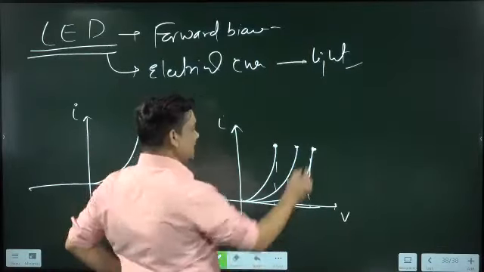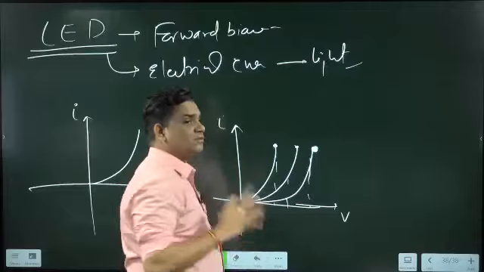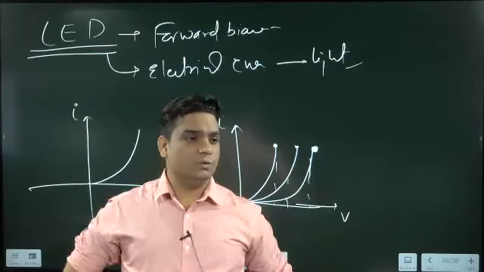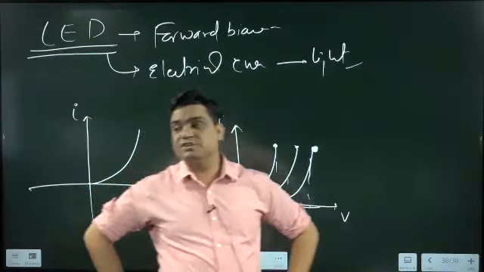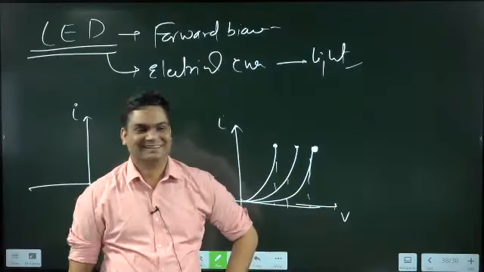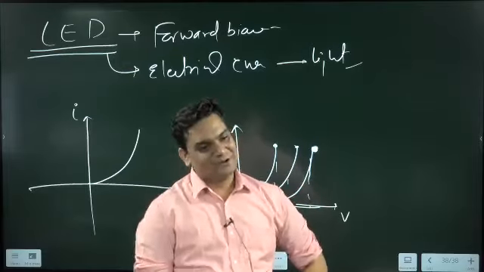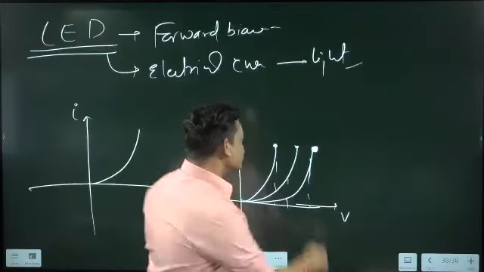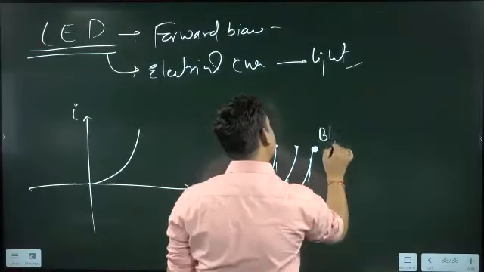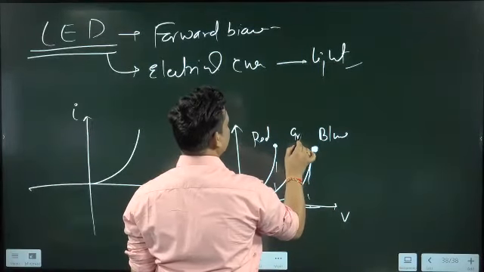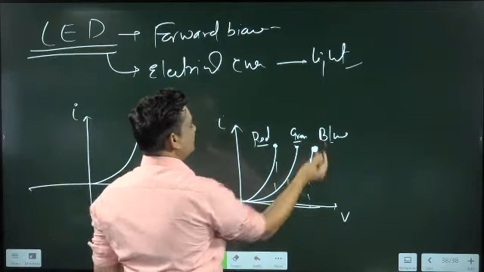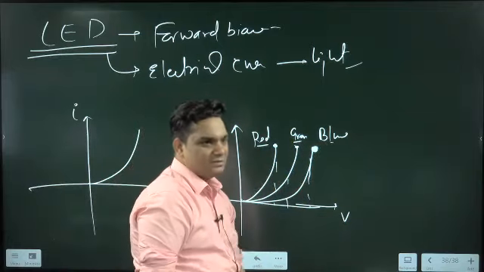So energy is more, and out of red and blue, which has more energy? Yes, blue has more energy. We should know this thing. So corresponding to this, this is going to be blue, this is going to be red, and this will be green. They will give the options like RGB, BGR. Some pattern will be given to you.